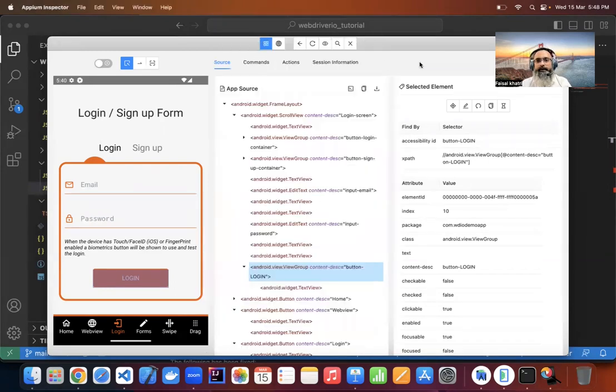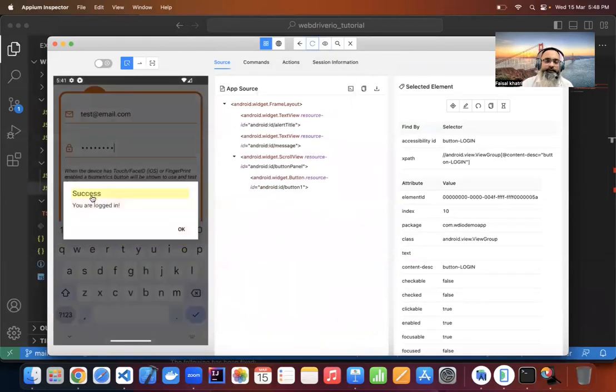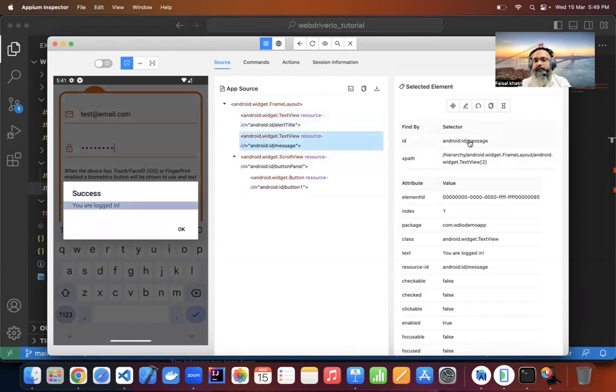Here we are. Let me refresh this, so our locator also notices and refreshes the screenshots on the page. And we see a title here. We have an ID locator here named as alert title. And for the text, we have a message. That's also an ID locator.